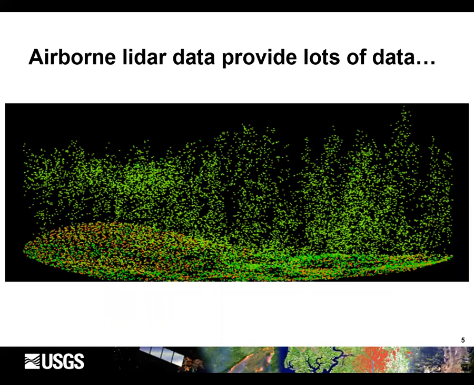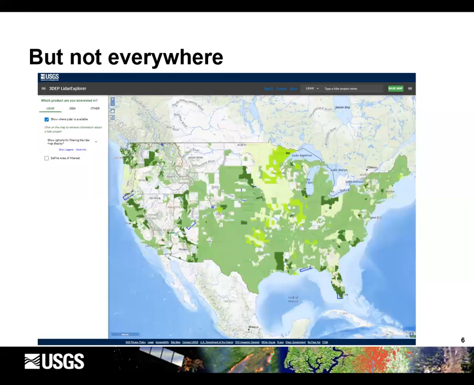By now, I know we're all familiar with lidar and its rather unique simplicity in measuring forest structure. Here you see an example of a lidar point cloud from an airborne system, and not a particularly dense one at that. These data are great for assessing canopy surface structure, or what is happening at the top of the canopy, but can also help us inform what is happening to features within the canopy. If we had these data everywhere, we'd be able to derive a great wealth of information. However, that's not the case.